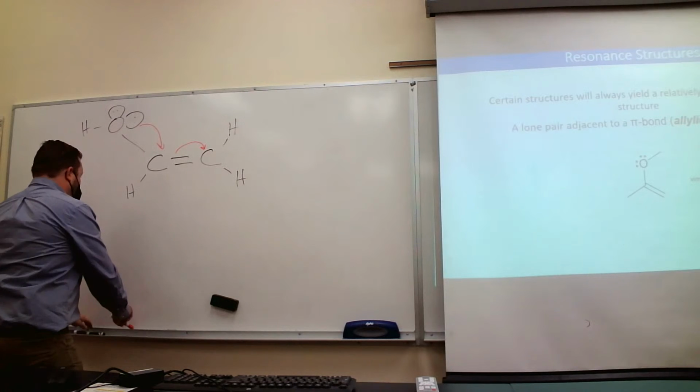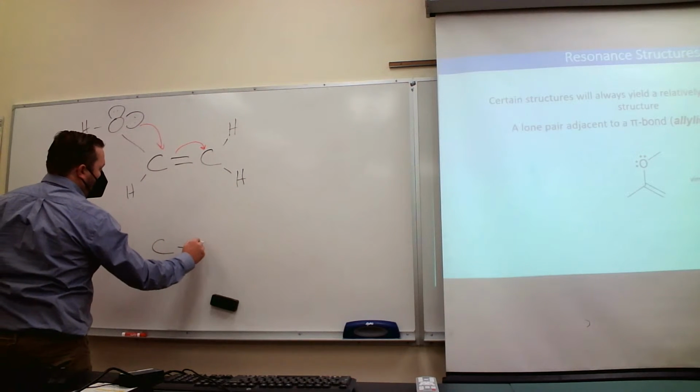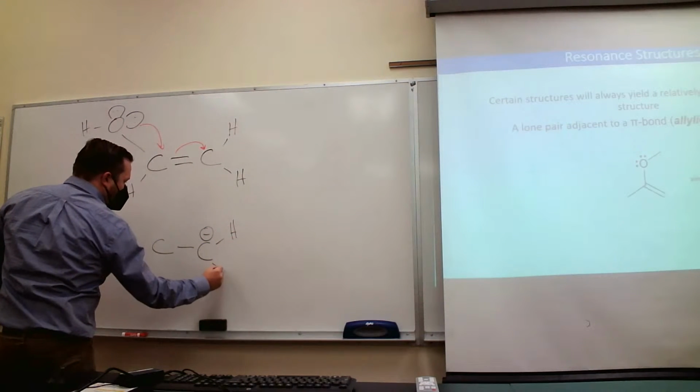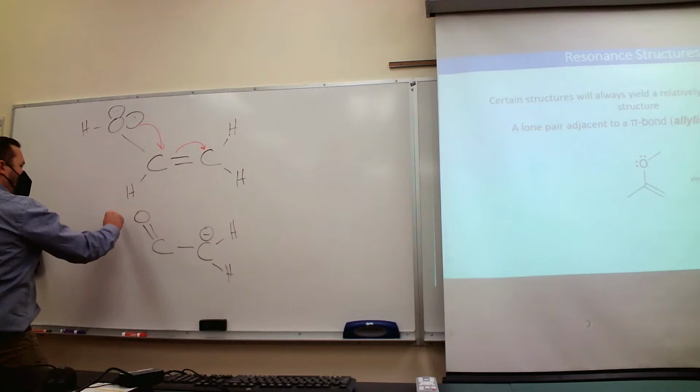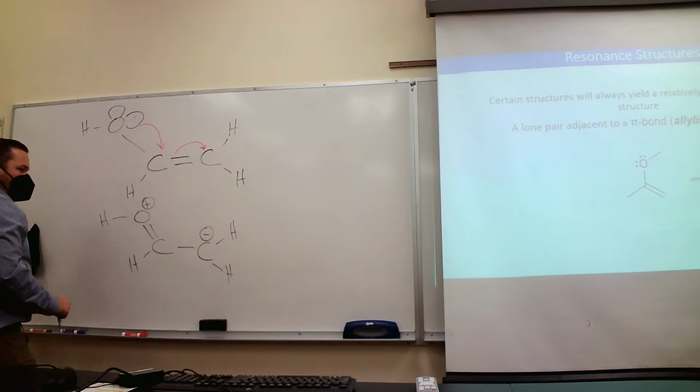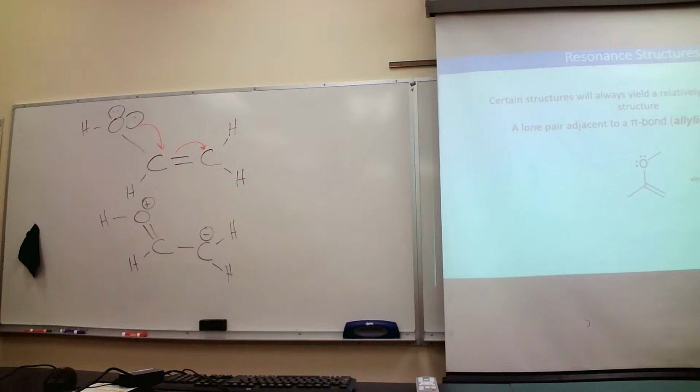All right, so then our resonance structure would look like this, and we didn't move any of the hydrogens, any of the sigma bonds. So we wind up with an oxygen with a positive charge and a carbon with a negative charge. Everything still has a full valence, so with respect to that, they're going to be close to the same stability, but out of these, which would we expect to be more stable?